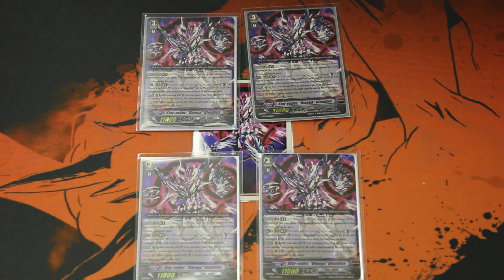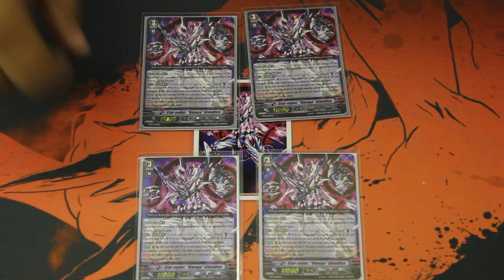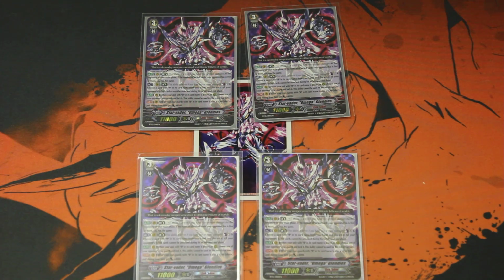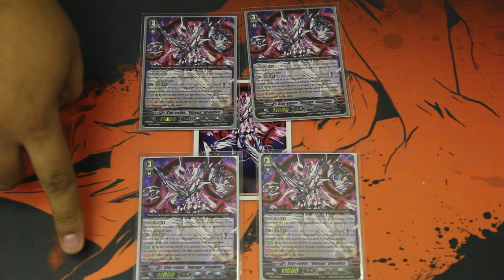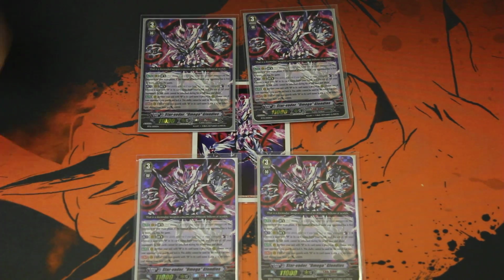The 2 things that I use the most are his other 2 passive skills. His auto effect: when a reverse unit is played, lock something. Free lock. And his other big thing, all reverses become Link Joker and get plus 4K. So that's really key to this deck.